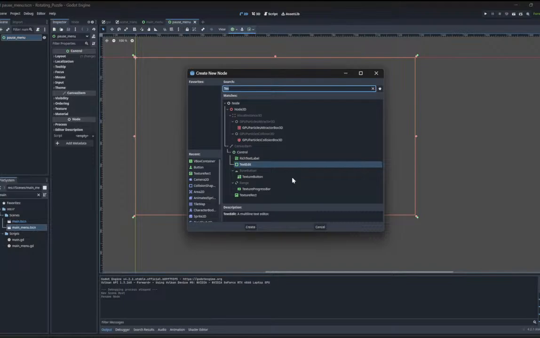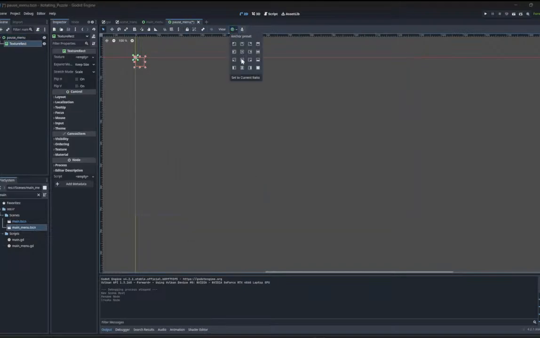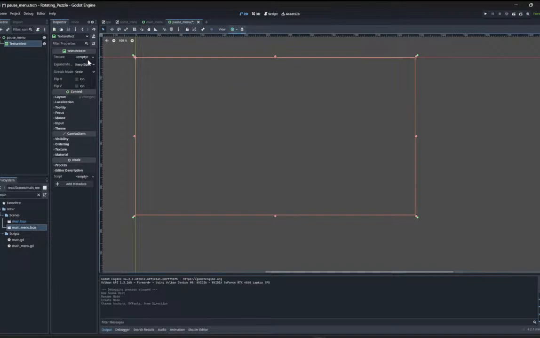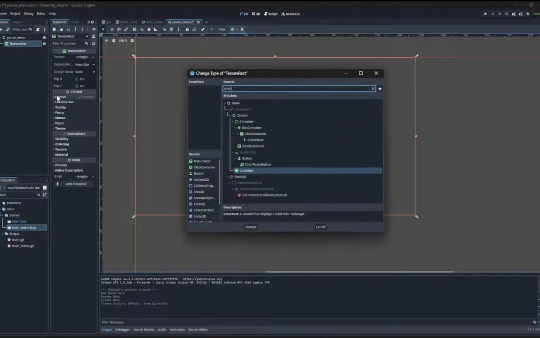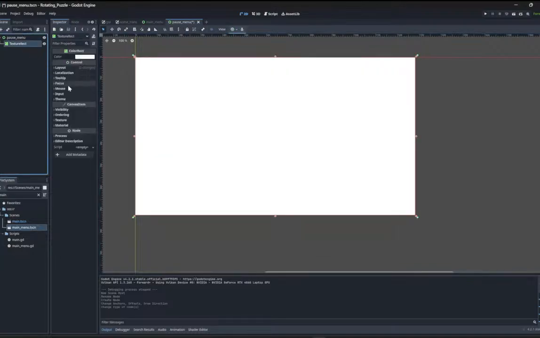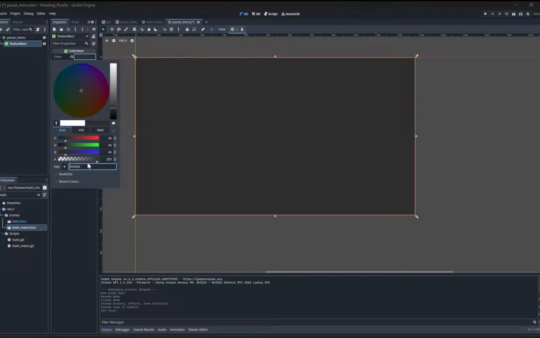We only need 3 buttons. We need a texture rect because we want this to be full. No, not this. Color rect, actually. Holy shit, fucking flashbang. And then to this.